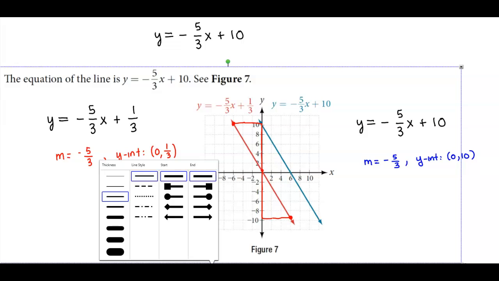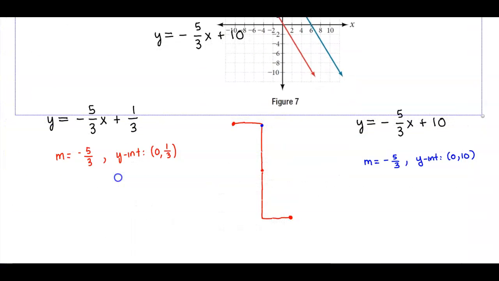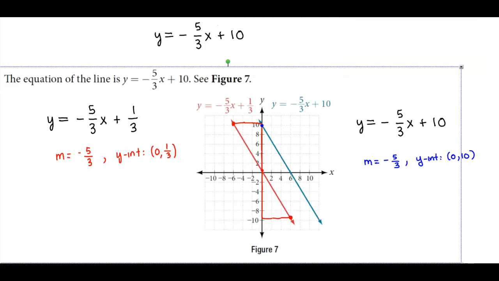Then if we graph our other line, we can see that we have our y-intercept at (0, 10). So there's 10. Then we're going to use our slope. So we're going to go down 5: 1, 2, 3, 4, 5, and then to the right 1, 2, 3. Likewise, we go down 1, 2, 3, 4, and then 5, and then over 1, 2, 3 to get our points. And therefore we can see from the graph that they're not going to intersect and those lines are parallel.